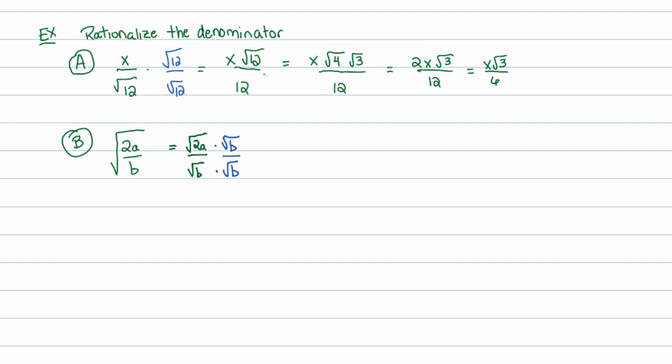So let's see, we multiply these two together. In the numerator, you get the square root of 2ab. In the denominator, you get just a beautiful little b. There is a little note I should put on here. We're going to assume that all variables are positive. And there is a reason why you'll see in the next lecture. It's generally the last topic that people talk about when they talk about square roots and powers of radicals.